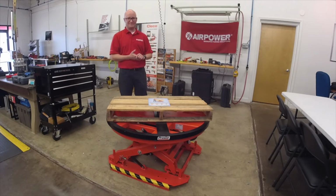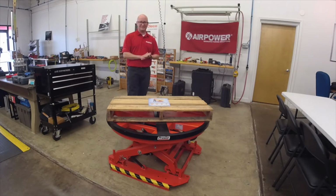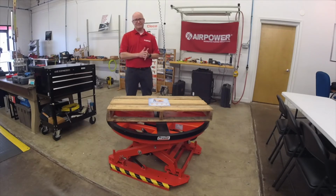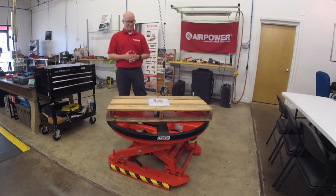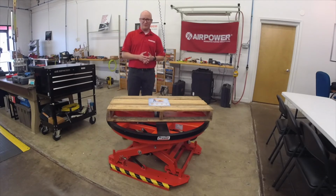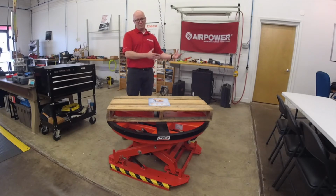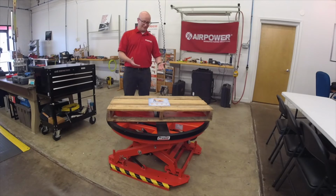I know that we have a lot of these in the field. We're not going to mention company names right now, but give us an example: does a company buy one or two of these, or do we have companies that have pulled in multiples? We have companies that buy a couple depending on what their line requirements are. We've had customers who buy 20 to 30 of them because they've got them at the end of every one of their lines. Like I said, there's a couple different configurations.